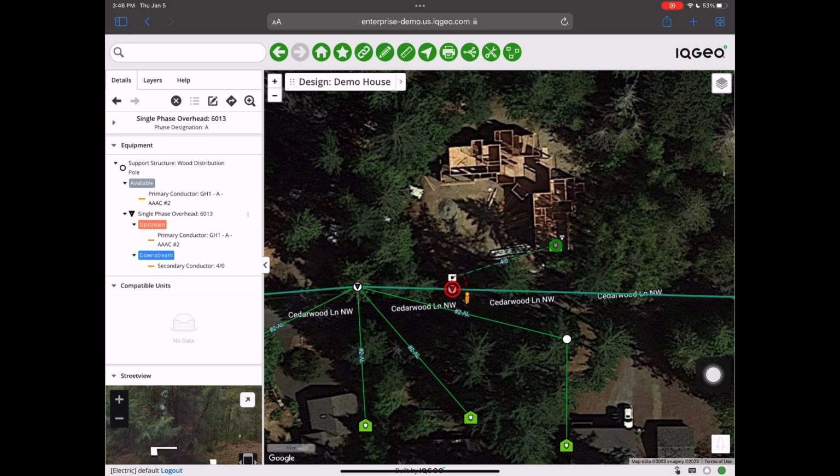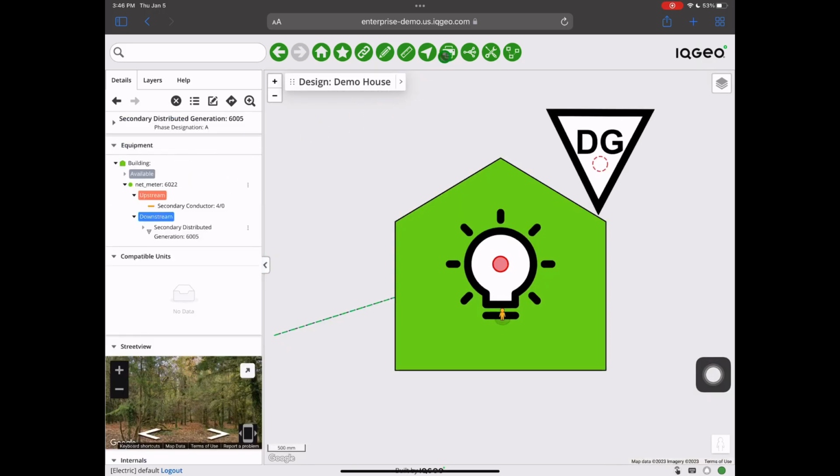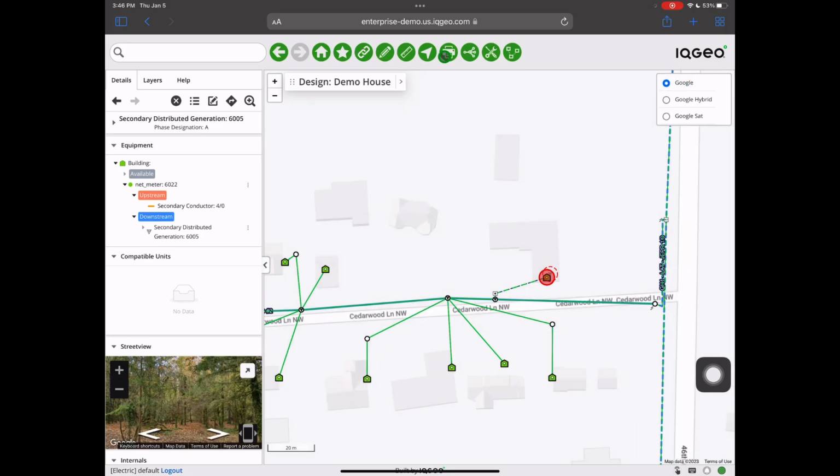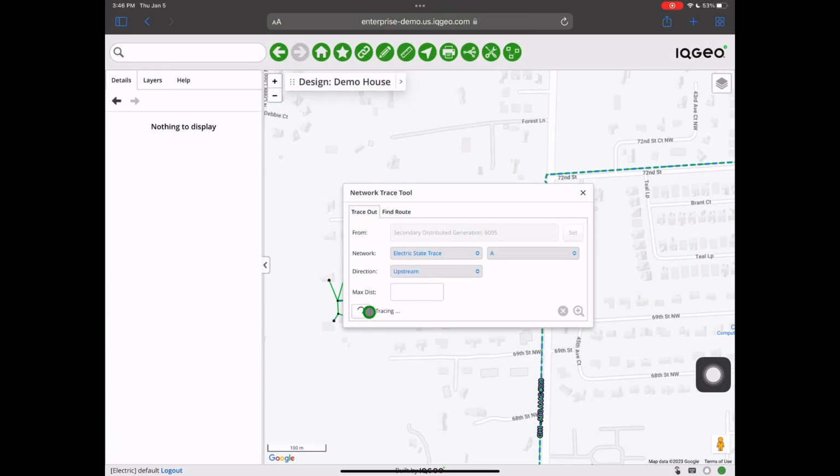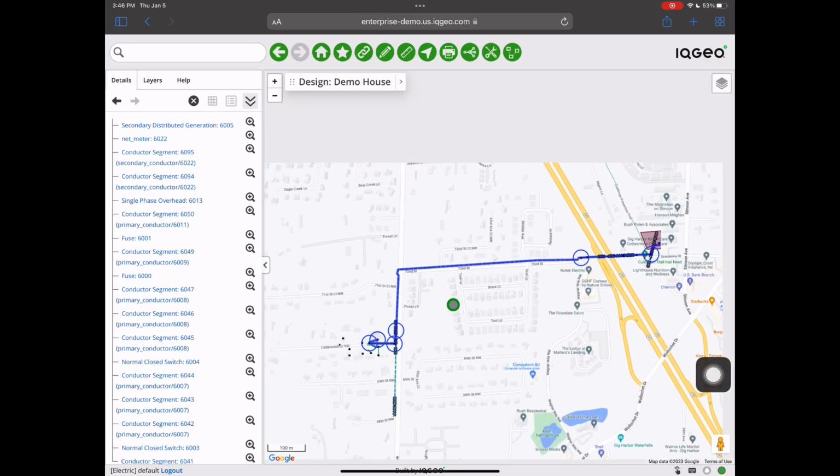As I've been creating this design, my data has all been updating in real time, so all of my teams have visibility into the same information on their devices as well, whether remotely, at the office, or out in the field, and even online or offline, just as soon as I regain connectivity.